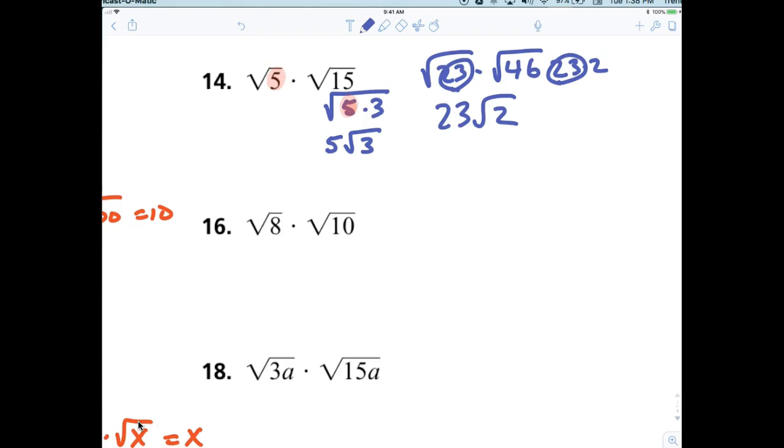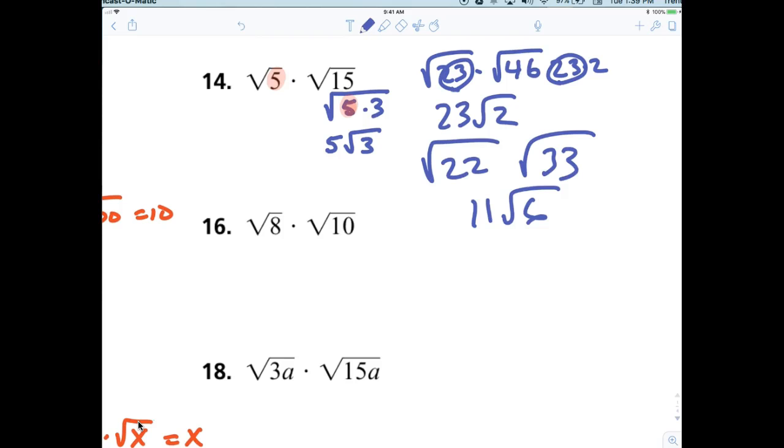Something like this. If I said, for example, the square root of 22 times the square root of 33, I don't want to multiply those together. I want you to say, what number do I see in both of those? 11. And then what's 2 times 3? That's how you should be looking at those. You're taking them out in groups of 2. You're trying to find the number that's in both numbers.